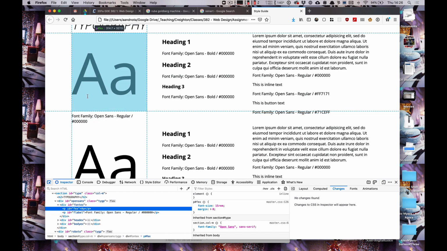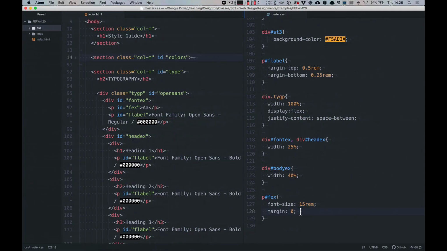The line height is still super high. So let's change line height as well. Line height is usually set to auto, which is generally like 1.5 or 150% of the font size. I think I have my font size 15 rems. Let's go like 10 rems just to start.